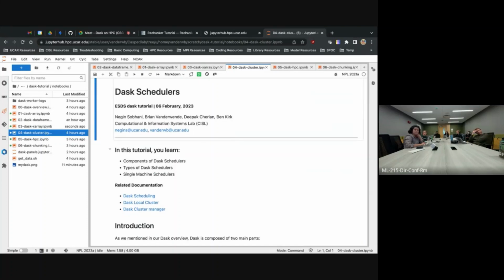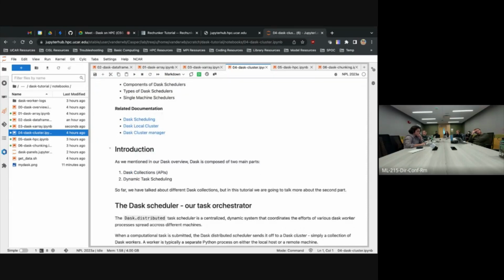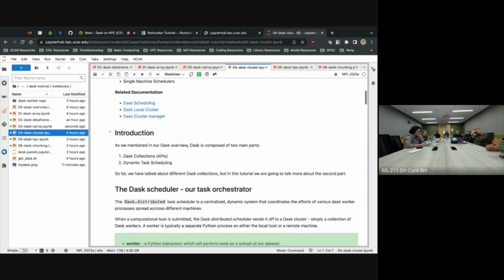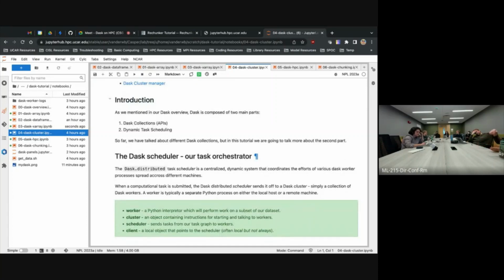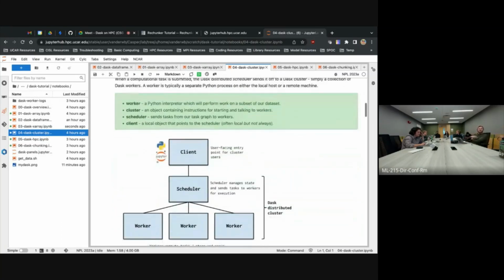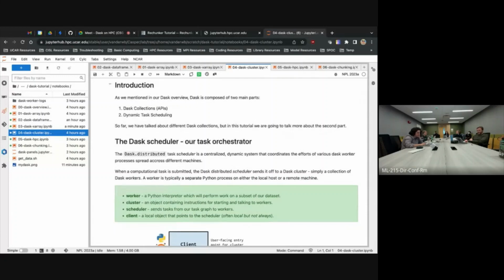I think I'll make a point there, though, that obviously there's a lot to cover with these various high-level collections, but the take-home message is that a lot of the same concepts apply across the board. You have this concept of a data structure, whether it's a data frame or a data array or an Xarray, that has Dask as the underlying object. Either way, you chunk it up and you send those to workers, and it operates the same. So conceptually, you don't have to think of these as different things entirely. It's the same process, just on different types of objects.